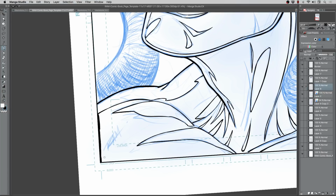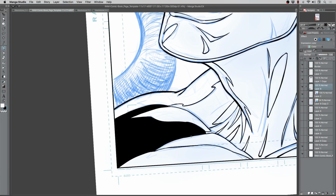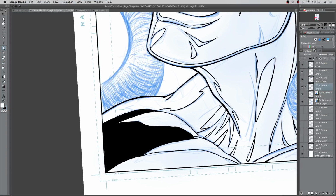The fun part. I need help on shadowing my work. Nice. Well, just go ahead and send it over to me, and I'll do your shading for you. I'm very reasonable. I'm kidding. I can't do your shading for you. You got to do your own work.